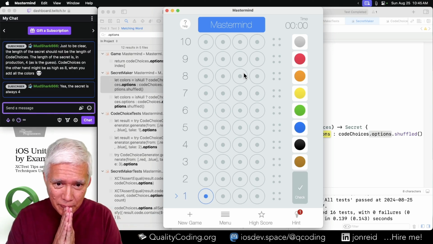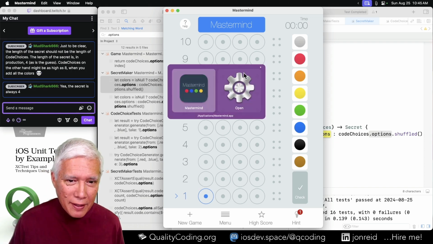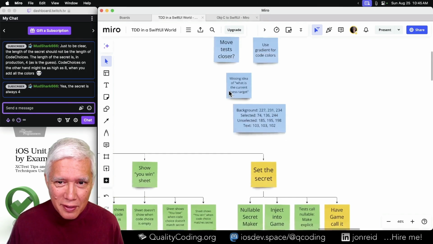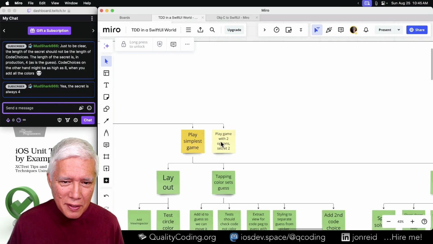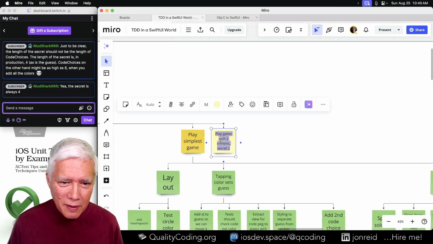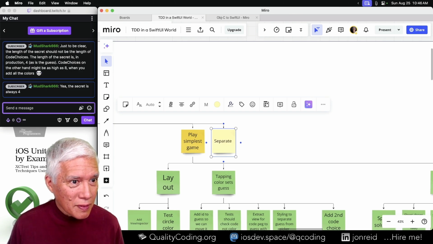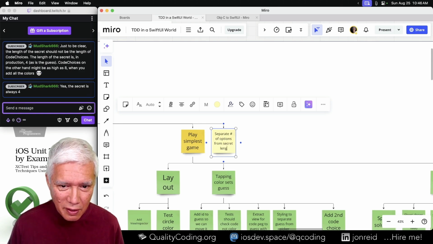In that case, separate number of options from secret length.